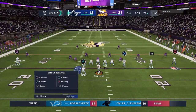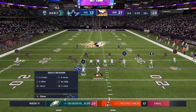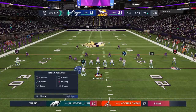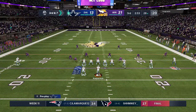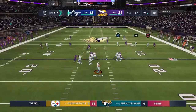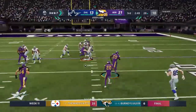And when I look at the scoreboard and where we are in this game, it comes to mind that they have to start getting the ball in the hands of their playmakers. Throw it to the guys that maybe can take a short pass and turn it into a long gain or make people miss downfield. They've got to have points. And the guys who can put the ball in the end zone, they're the ones that need to touch the ball. He rifles one that's intercepted.